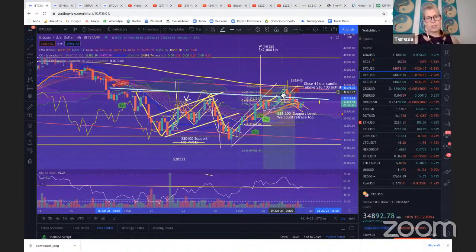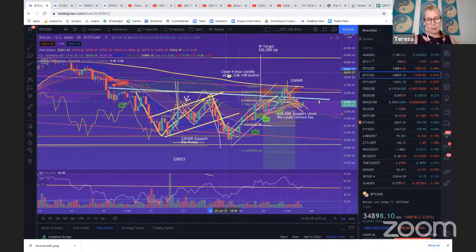I think as long as we stay above that key support line, like, break it, reconfirm it, stay above it, then we're looking at a lot of bullish indicators in the market. But that one support line that has been holding either as resistance or support now for weeks in the market, we're hovering at it right now.